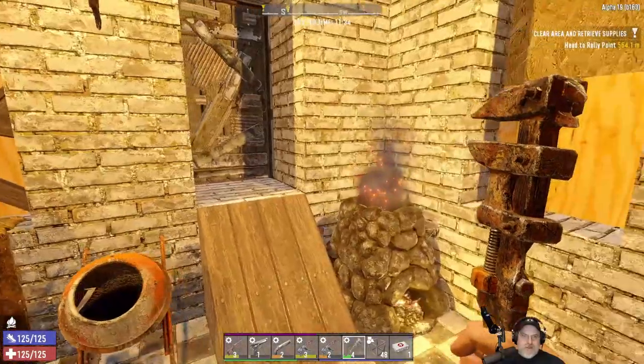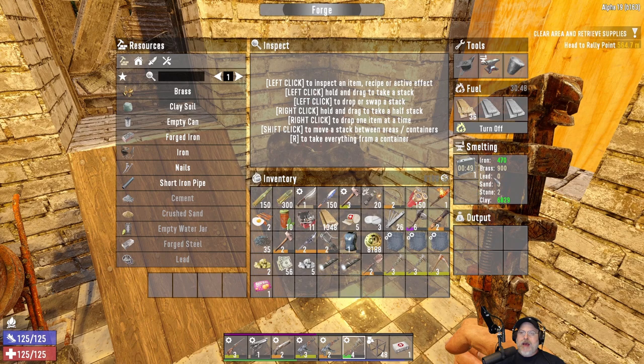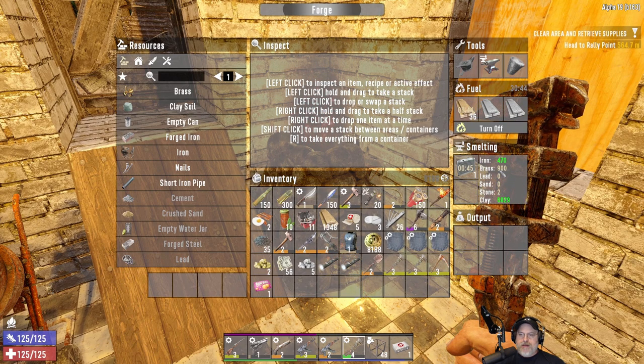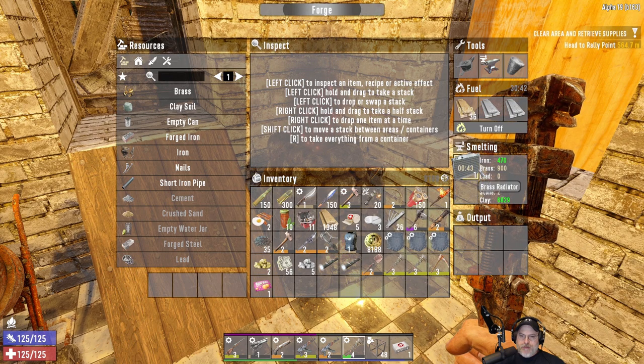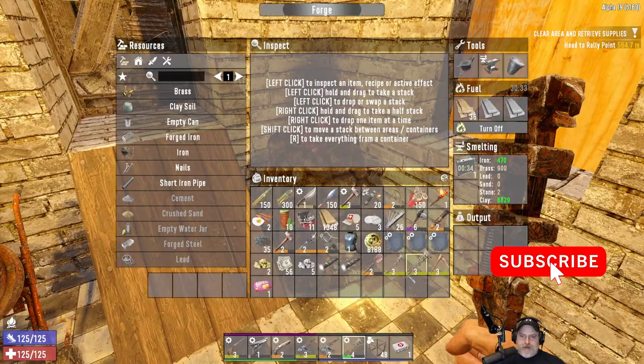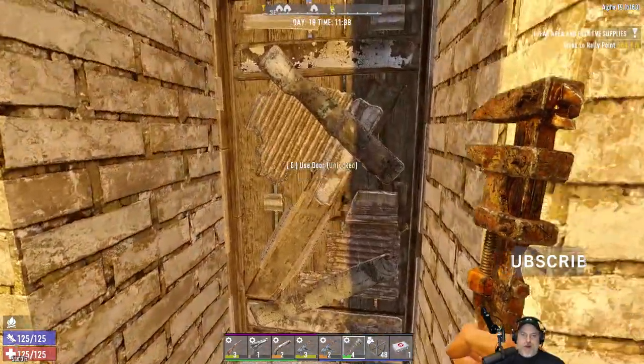We got 435 bullet casings and quite a bit more brass smelted down into the forge here from the cars we wrenched in the last episode. It's getting late. I should go to bed, but I wanted to do one more episode before I went to bed, so I'm a little bit rummy right now, but bear with me.